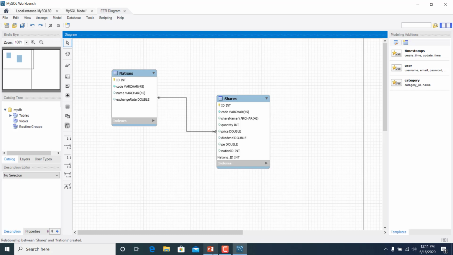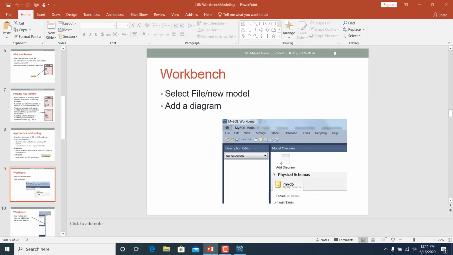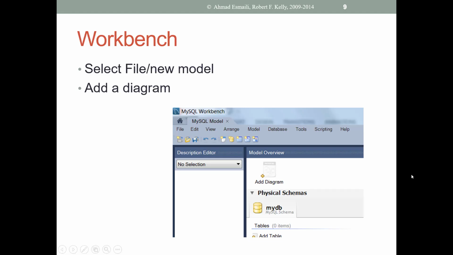I'll take you back to my lecture slides and I'll go over these things that I did one by one. So you need to install MySQL Workbench first, and once that is successfully done, you will go to Workbench. You will double click, then it will ask you for the password.